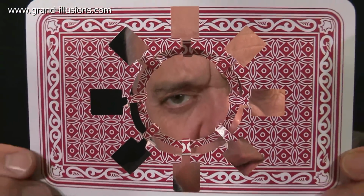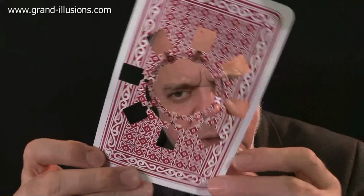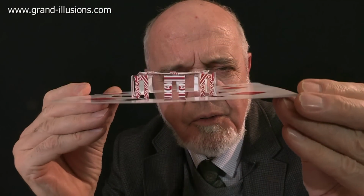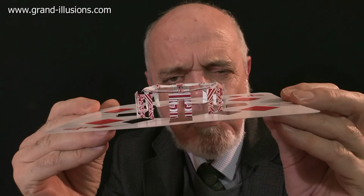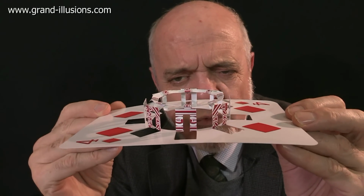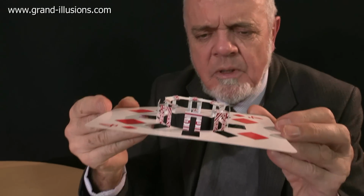What have we got here? I got a playing card with a large ring or hole in it, but it's got something on the back which is, oh goodness, that reminds me of something. A raised ring with little doorways, I suppose, almost. Put it on the table and it'll become even clearer, I think.